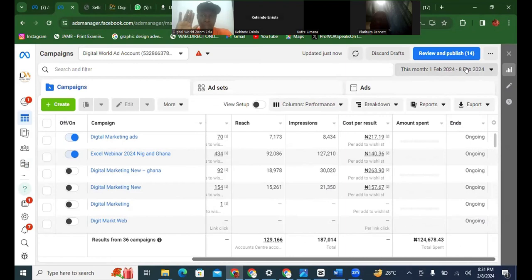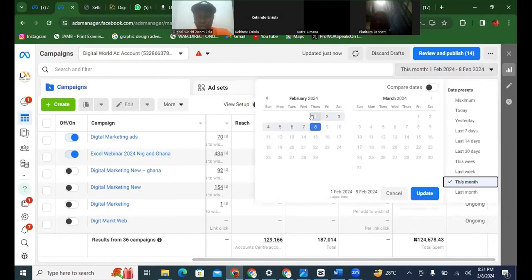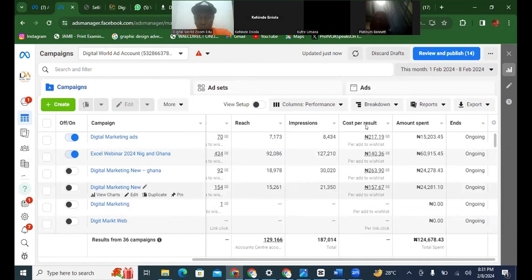That's 1 week. Show me my result between 1st of February till 8th of February. So in 1 week, look at how much I've spent in this ad account. Can you see it? 124,000 naira in this ad account.